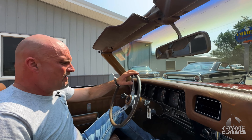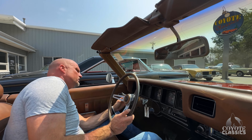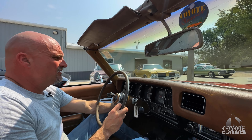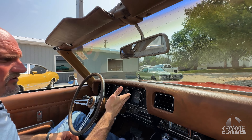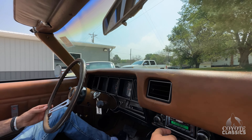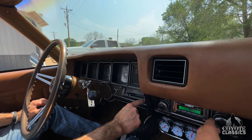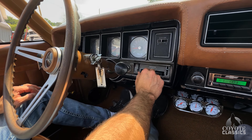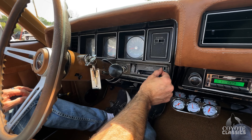Numbers matching, power steering, power disc brakes in the front, air conditioning. Bottom of the hood is painted nicely in black. Inner fenders are gorgeous. The guys did a nice job detailing it as well. These are such comfortable cars too — you can't go wrong with the Buick Skylark, an old Cutlass, GTO, Chevelle. They're all that perfect body style.